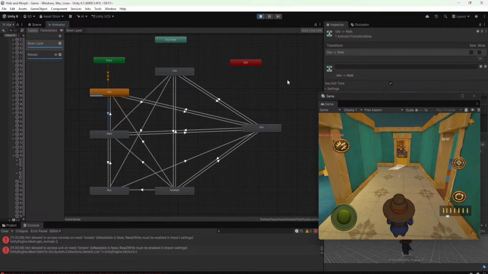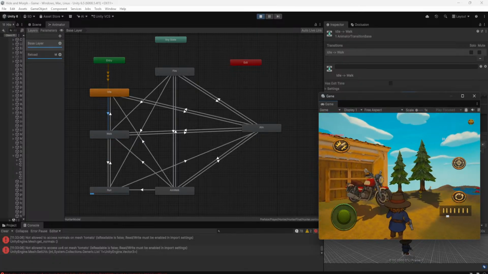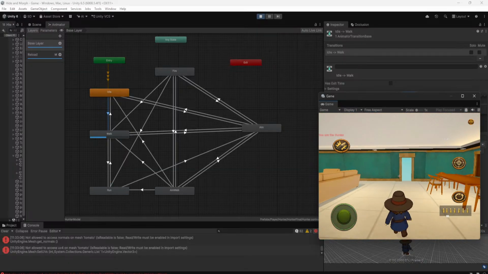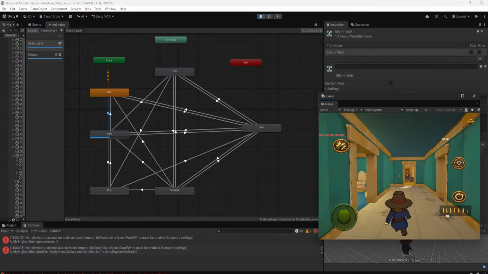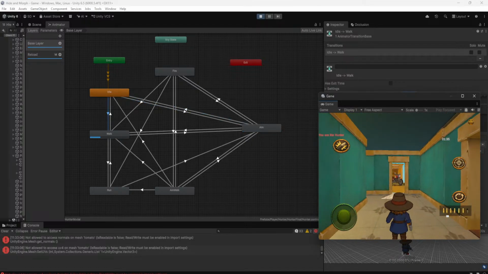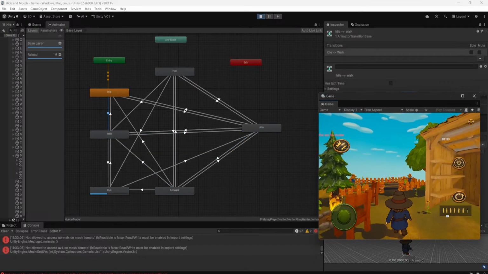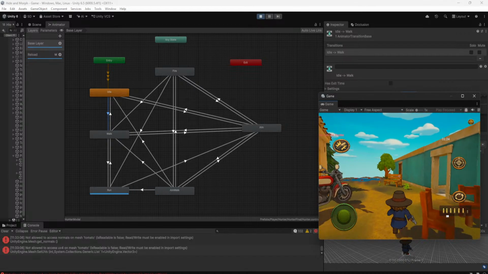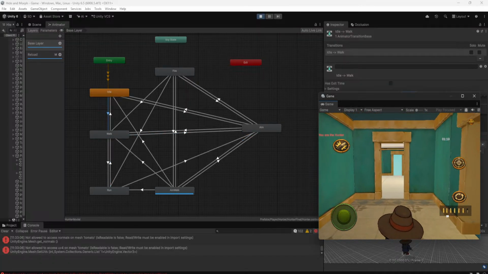Okay, we don't need exit time for this. Now it is pretty instant, and so now this is pretty quick, no delay over there. Now this is also pretty quick, no delay over there as well. And while we are sprinting, this is also pretty quick, no delay over there. Now if we leave aim, we get back to sprint, which is pretty quick. Now when we're walking, we get back to sprint.